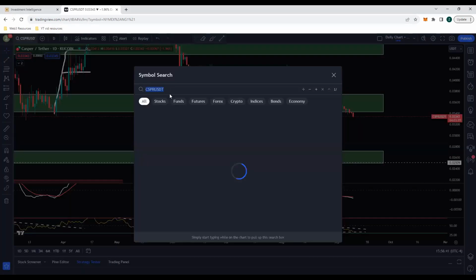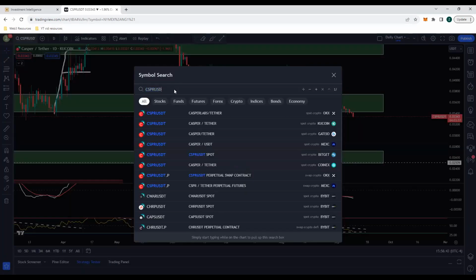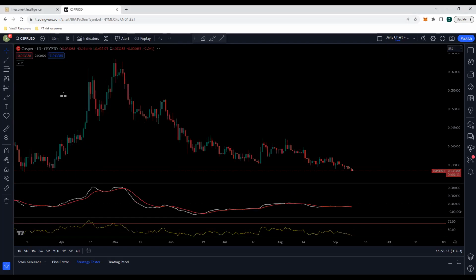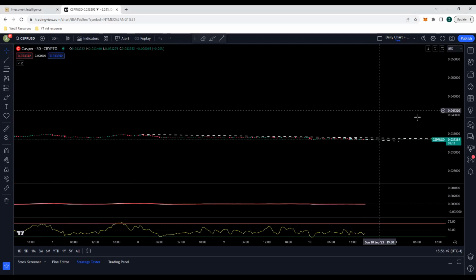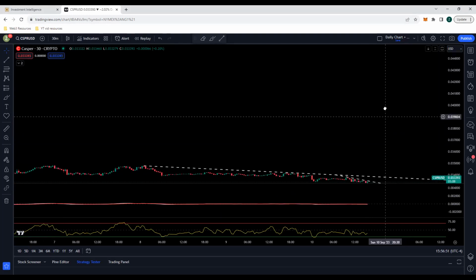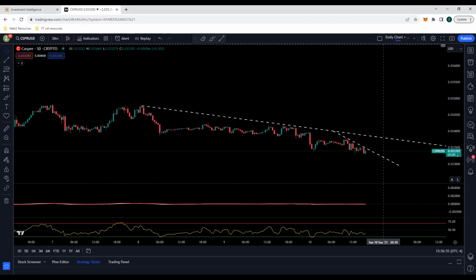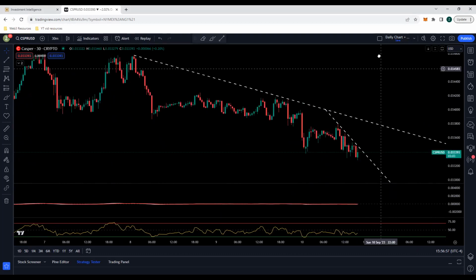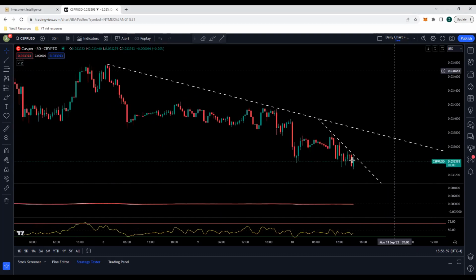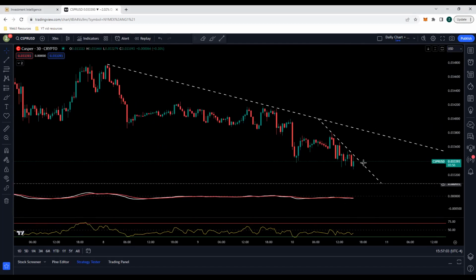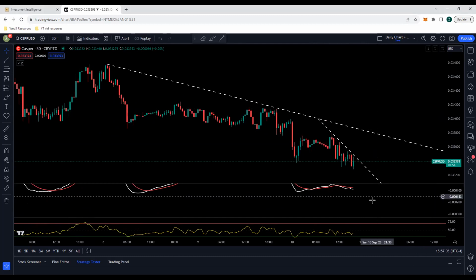Now, if we were to come over here and take a look at a 30-minute chart, okay, so an intraday chart, and look for any setups we have on our intraday chart, we're seeing some similar setups, right? And what do I mean by that? Well, we are getting a little bit of bullish divergence, right? If we zoom in here and get it nice and zoomed in, we increase our MACD a little bit right here so it's clear.